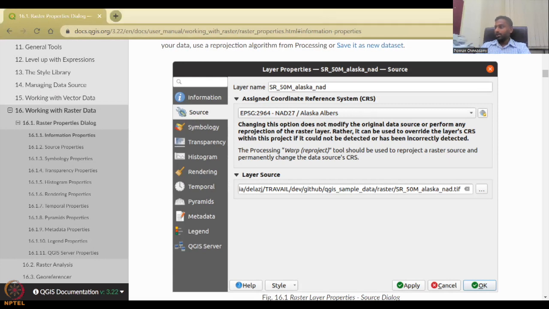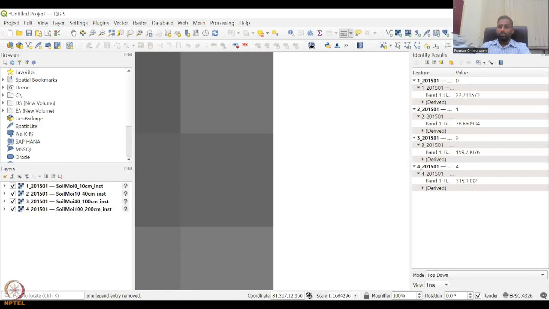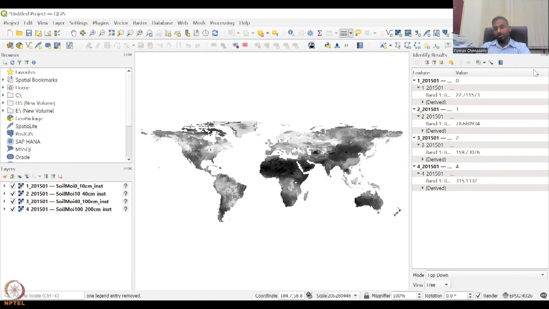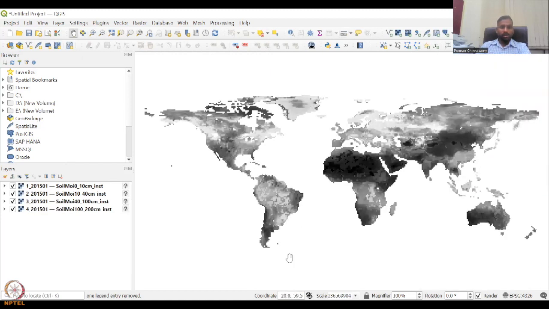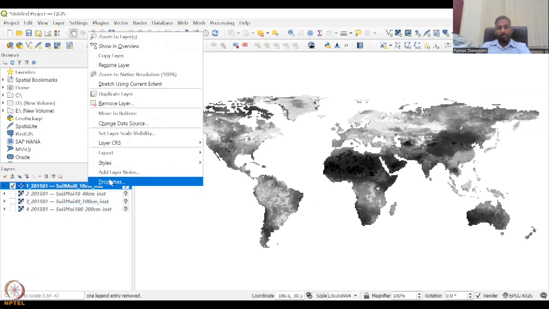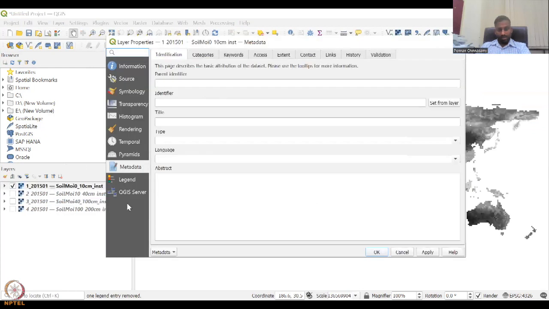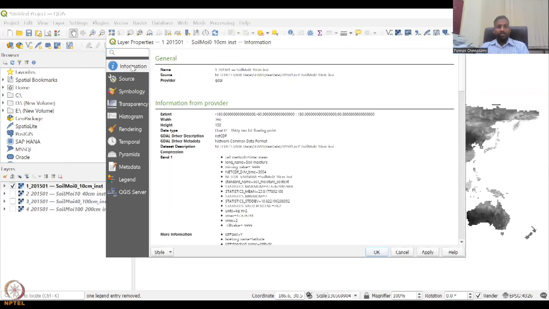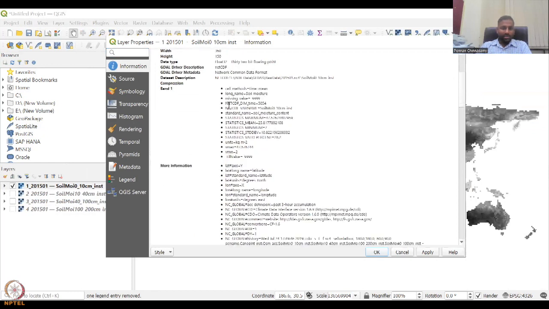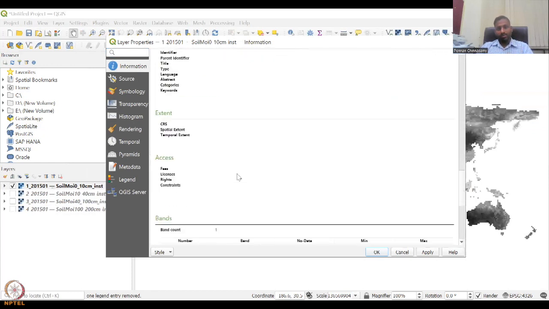Let's see how it looks by looking at the same software example that we used in the previous class. We have the entire pane. So let us just focus on the entire scale. You have the entire globe here marked, and we'll just use one layer for now. Okay. So you can right click to properties, and this property box comes up. As I said, information will have the name, the source where the data is being stored, who's the data provider, extent, a lot of information. You just go down and see multiple information.